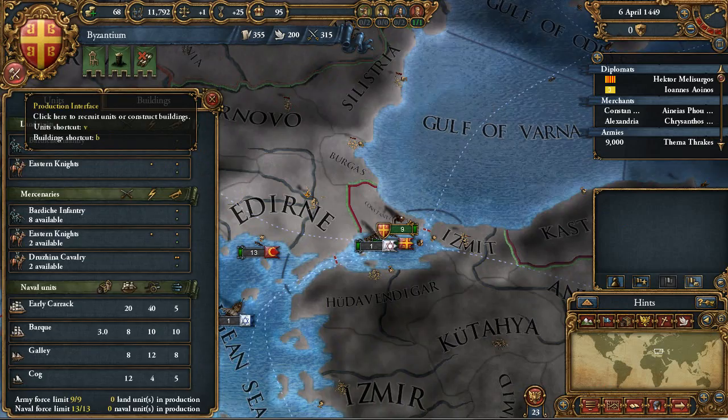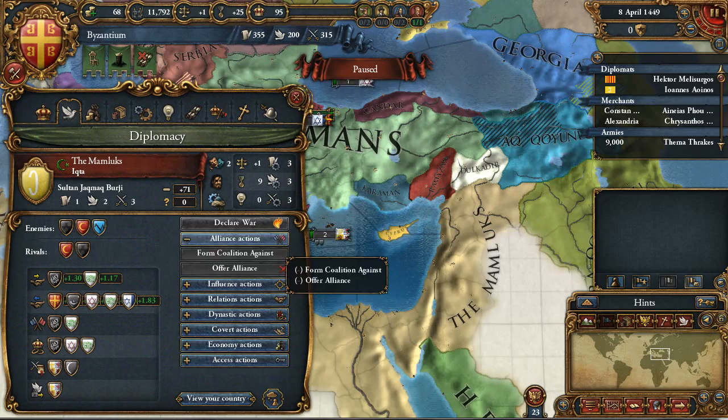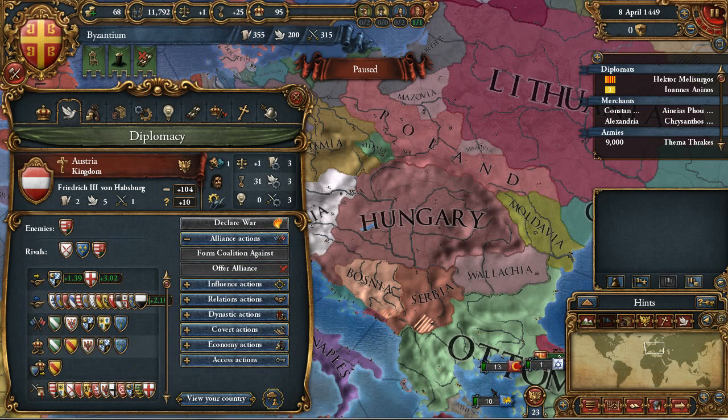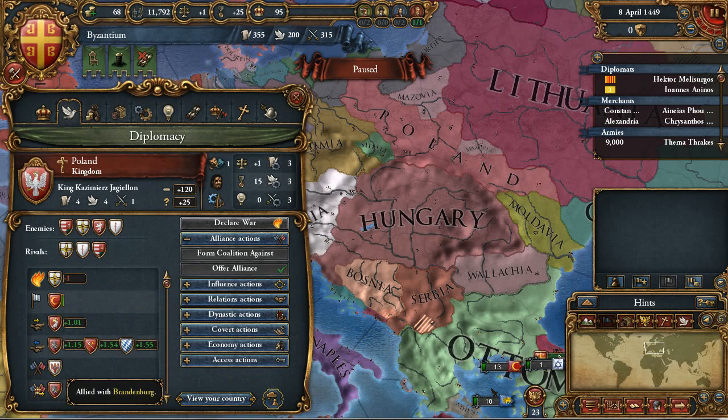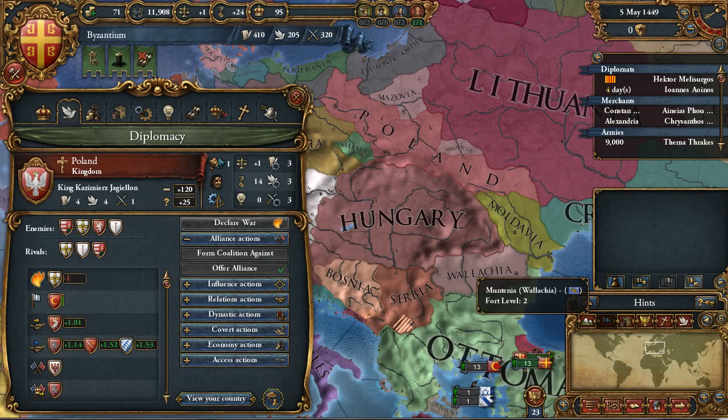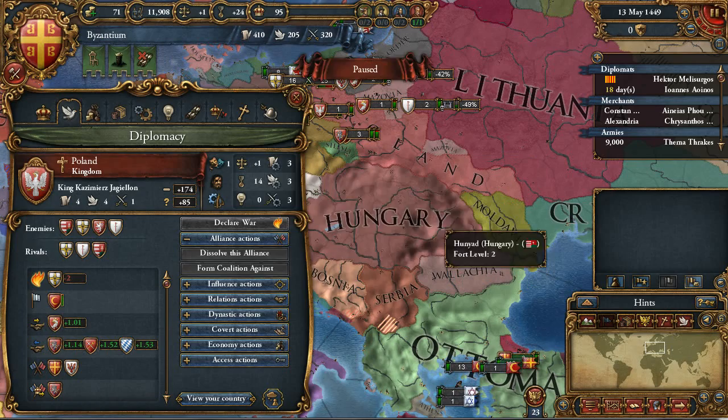What do Mamluks think of us now? 33, 69. Okay, Poland will accept an alliance. Austria's still being a dick. Allied with Brandenburg. Okay, let's ally Poland. Mamluks are not even close, and we cannot royal marriage them, so there is no point. Offer alliance to Poland. Perfect.